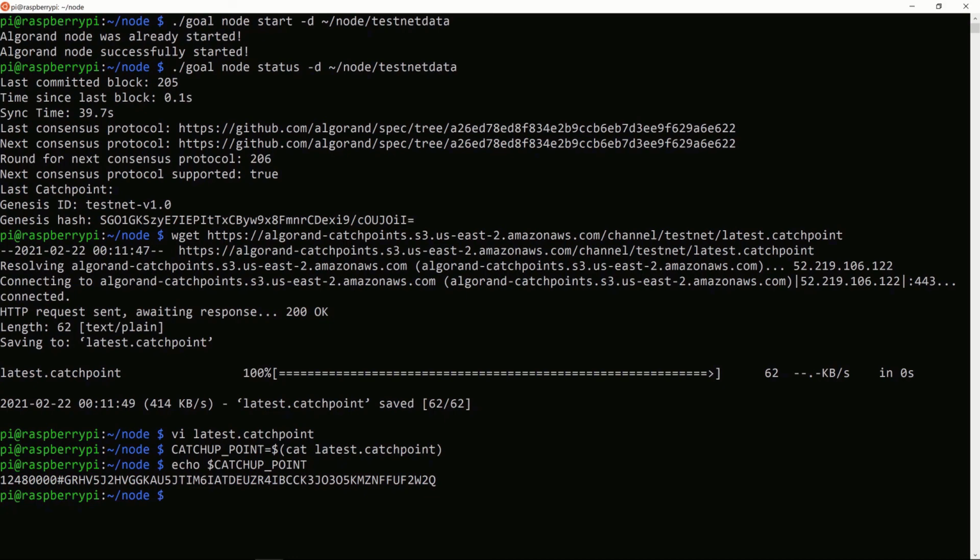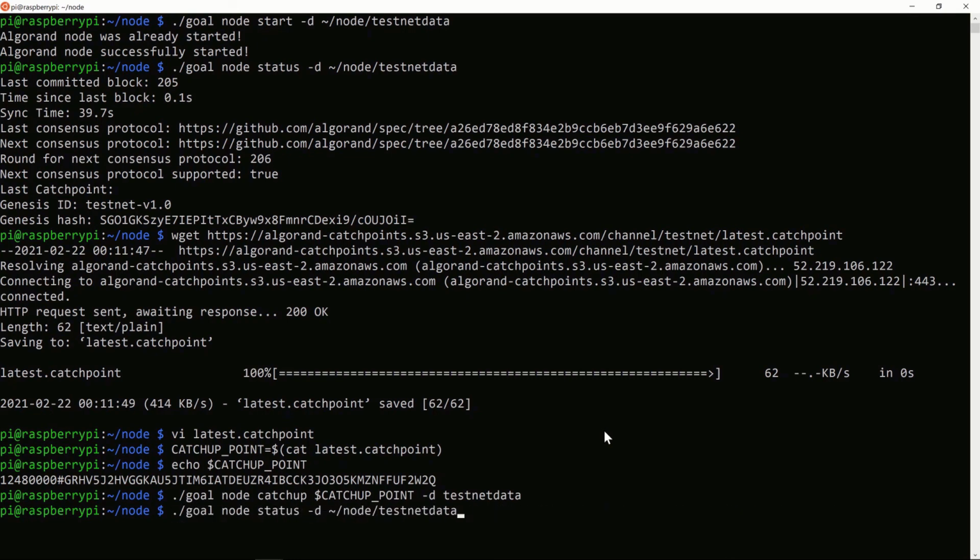This is exactly corresponding to what we defined before. And we again want to use the goal command to run the node catch up using this catch up point, and we want to run it on our testnet data node.